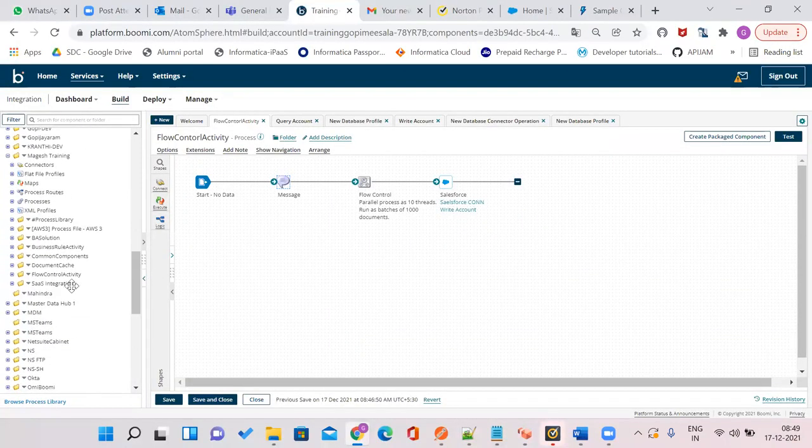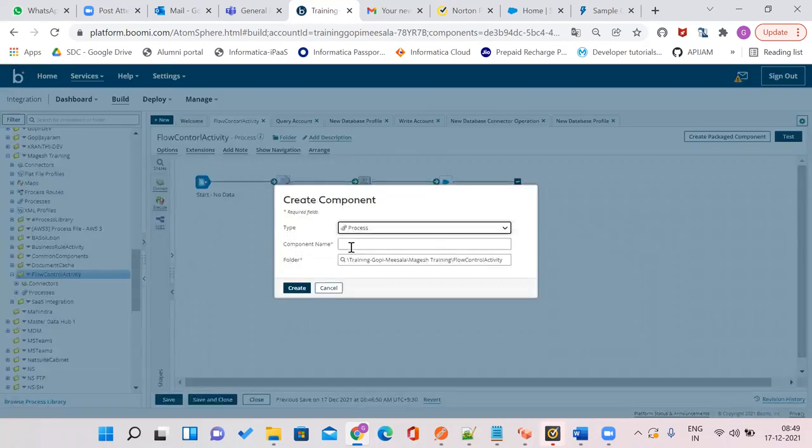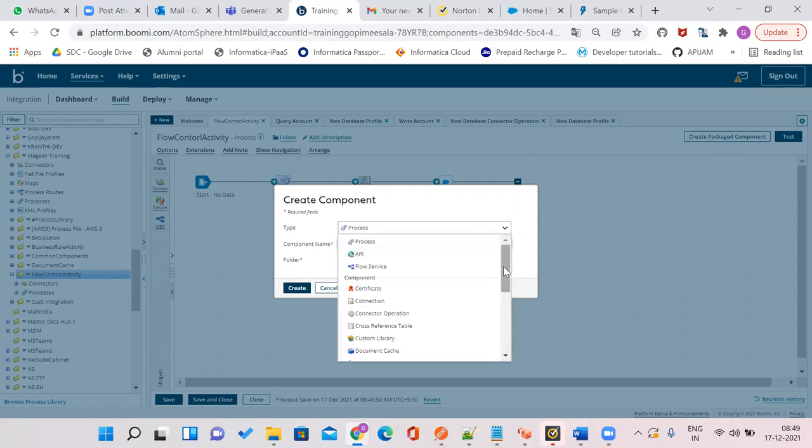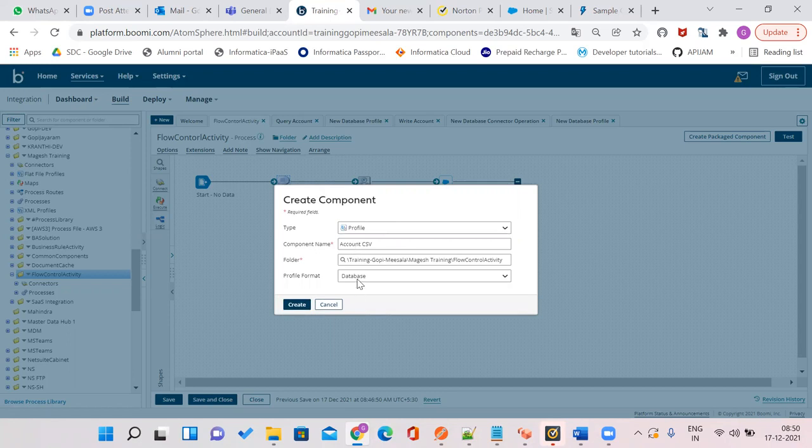So in our flow control, I'm going to create a new component, account CSV, profile, flat file, and create.